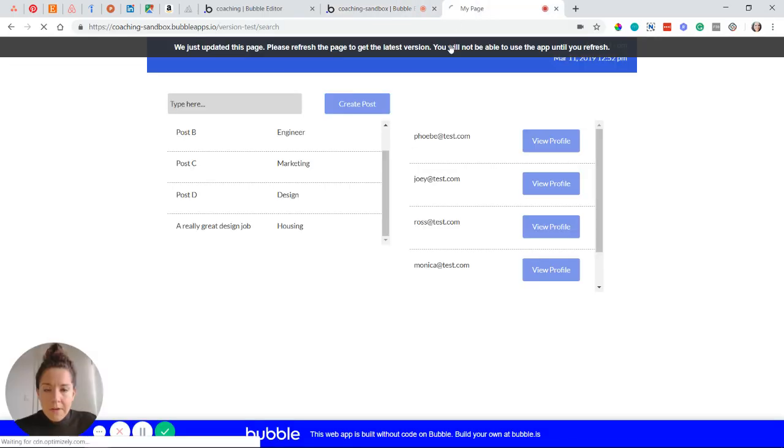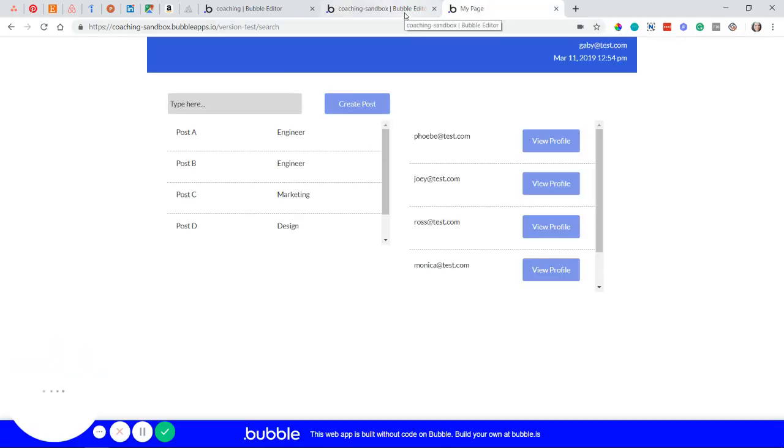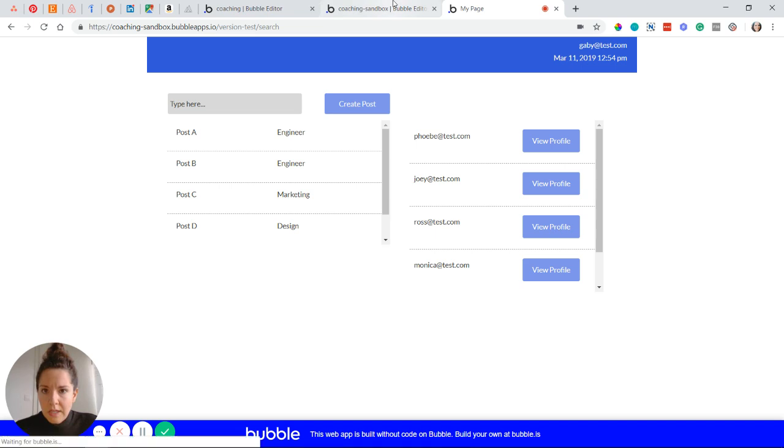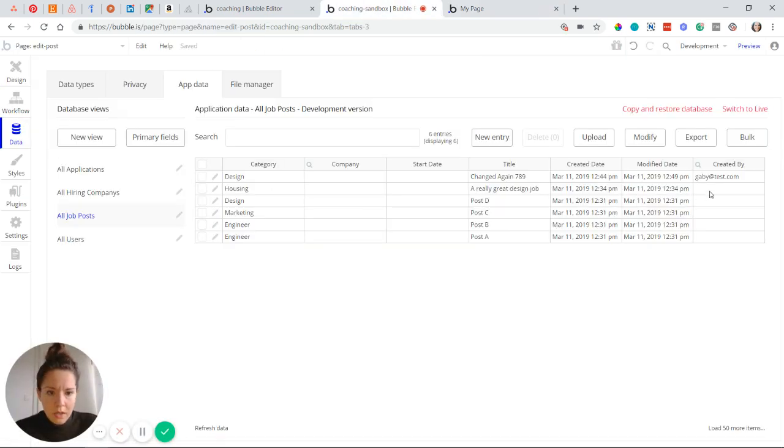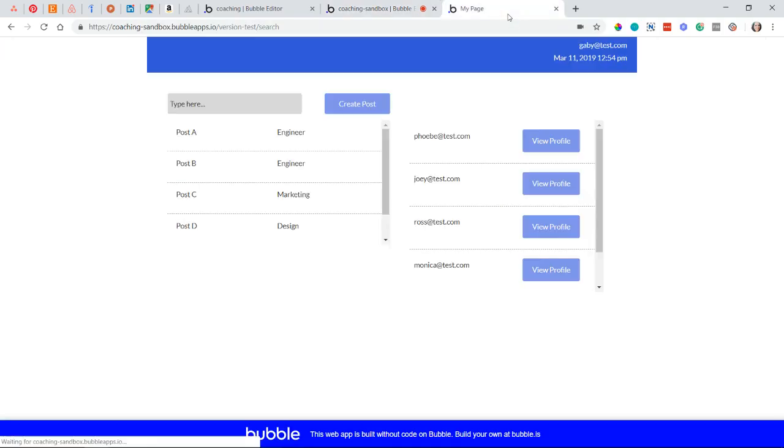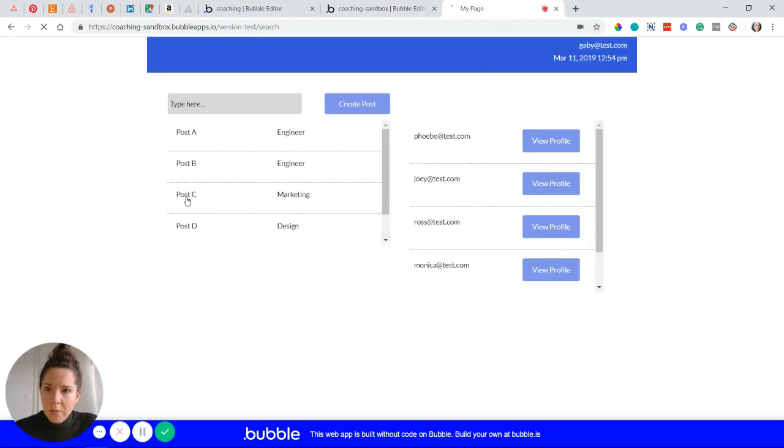So I'm going to refresh the page here. I was going to use a login, log out example, but really the point is to show you the value of conditions. So if I go to post C, and all of these first ones I created manually, so they have no creator, so it should kick me out. So if I click on post C, see how it took me back? It didn't even get to the other page because there was that redirect back over here.